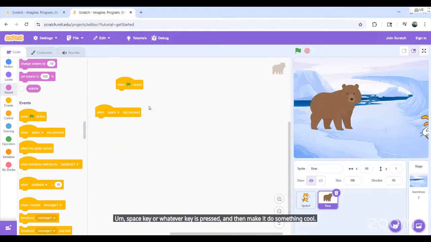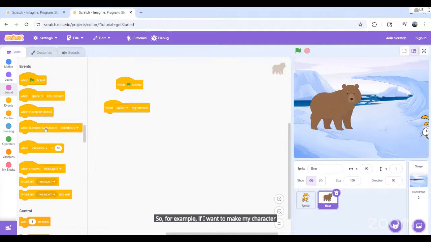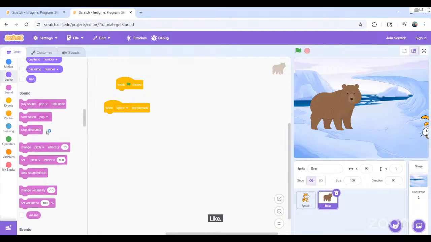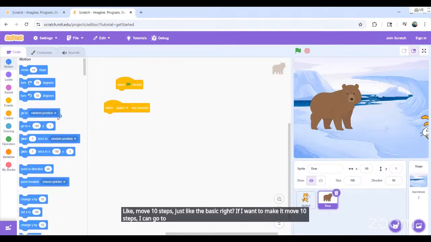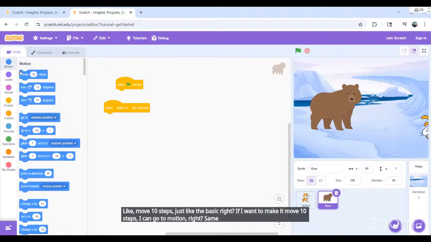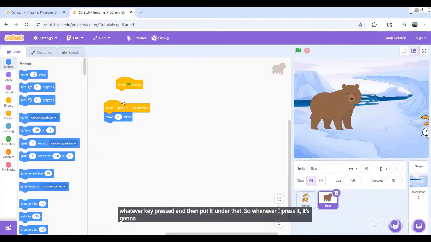For example, if I want to make my character move 10 steps, I can go to motion, use the move 10 steps, and instead of putting it under the when green flag clicked, I can put it under the when whatever key pressed. So whenever I press it, it's going to do whatever I tell it to do.